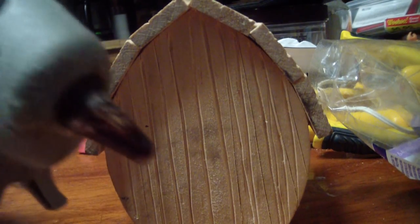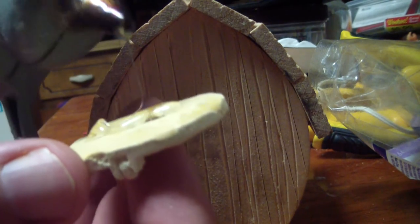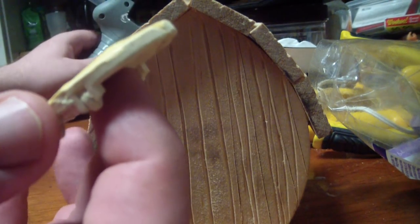Now, the door I'm gluing on here is one I made with a silicone mold. It's based on an amulet I have, producing that with some Durham's Rock Hard Putty, and using that as a door for my miniatures. It's nicely to scale. It's got some good little details on it.